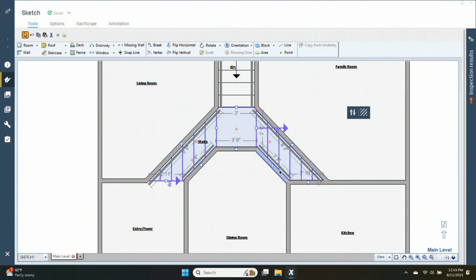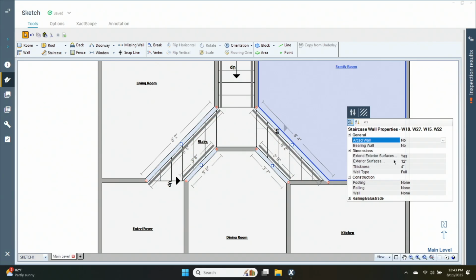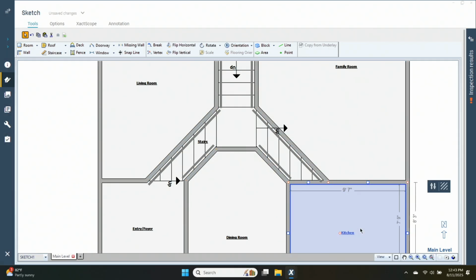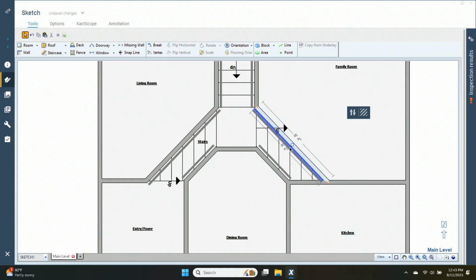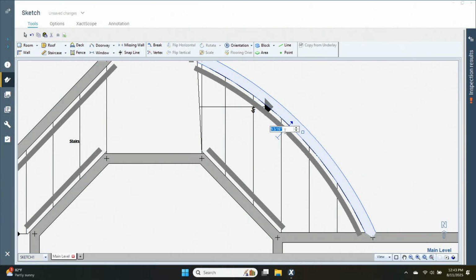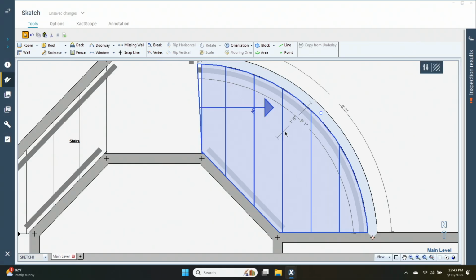So I'm going to grab that wall, hold down the control key, click that one, click this one, click this one. Access the properties, arced wall, yes. And then the outside one wants to be 1'8", 1'8", and the inside wants to be 8 inches.